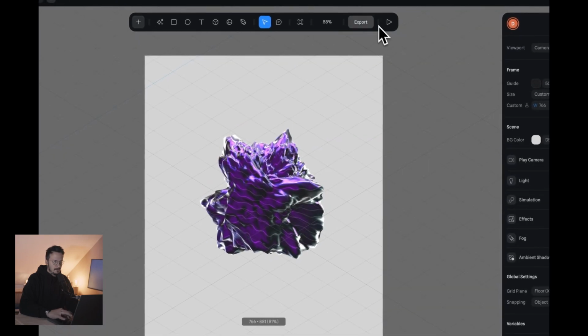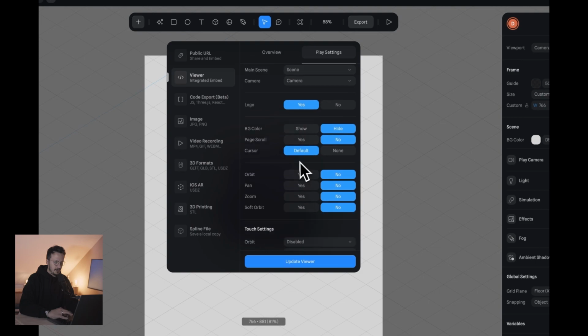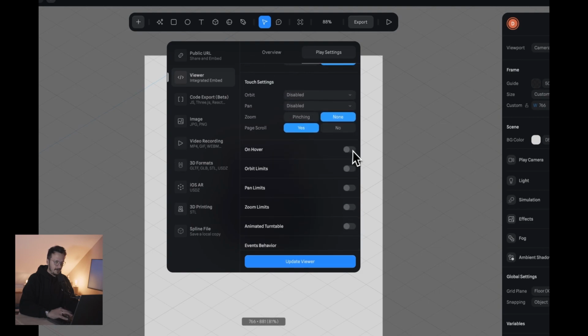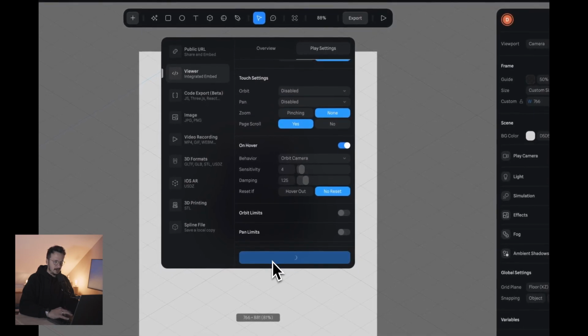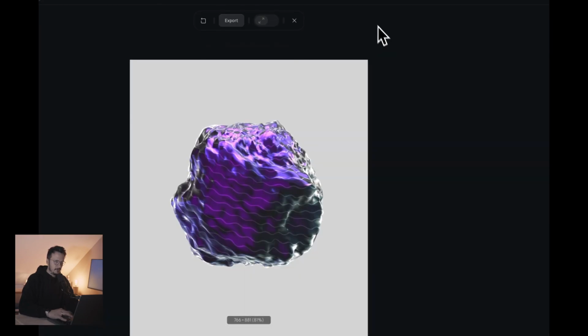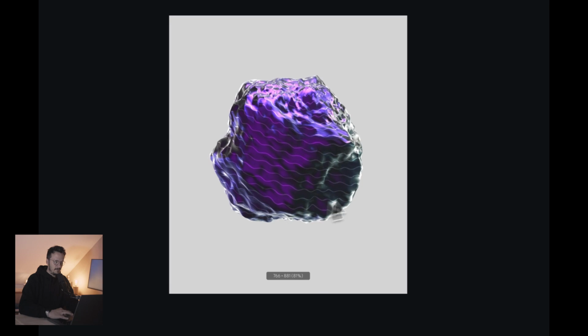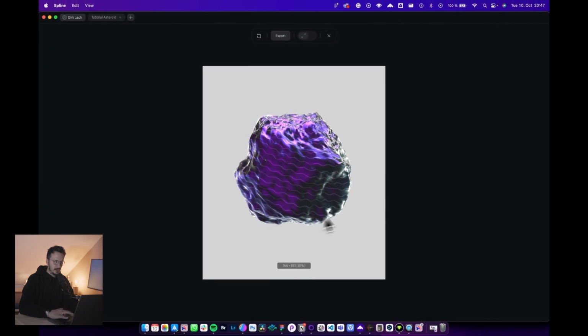and when I go back into the export settings, into play settings, and then I activate this on hover effect, I update my viewer and then go back to my preview mode, and when I hover now over this object, it's moving a little bit because it's following now my mouse cursor.